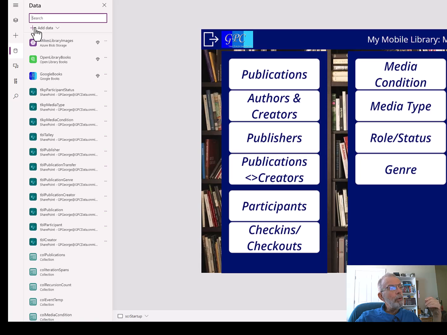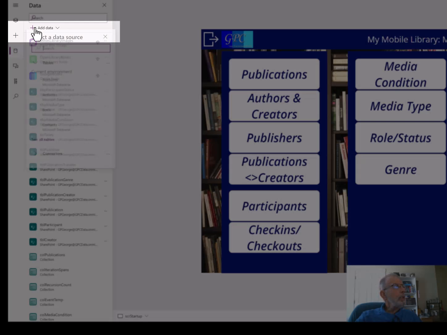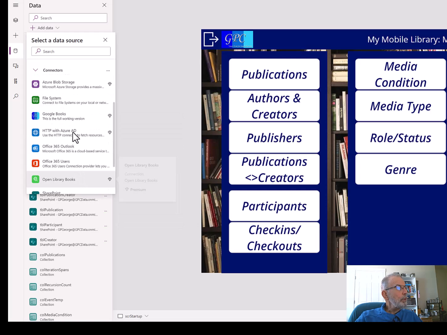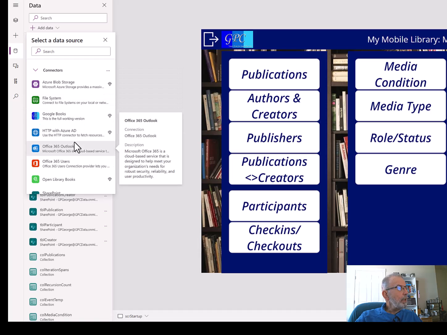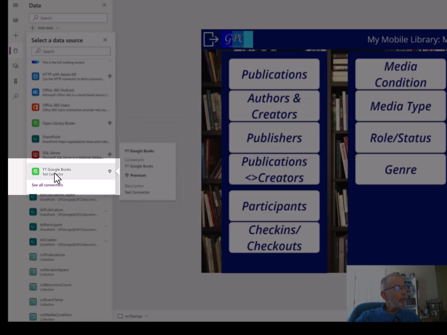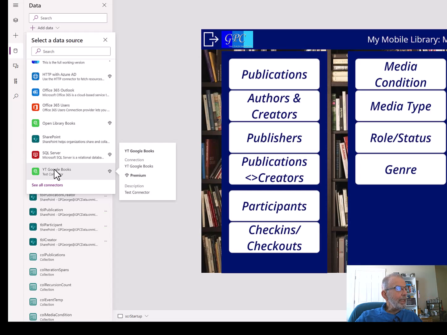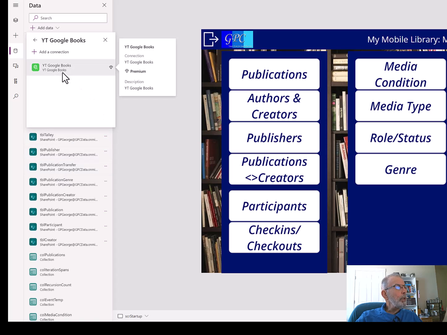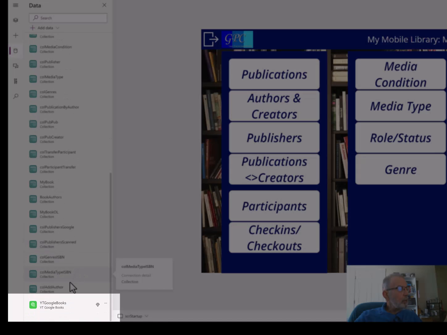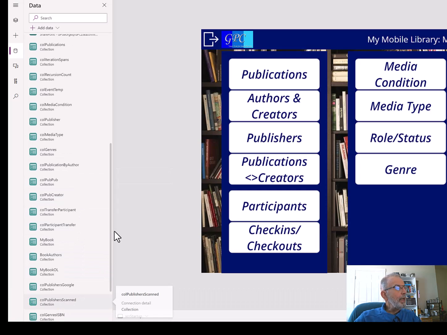In order to add our new custom connector, the one we just created, we need to go to Add Data, and then to the Connectors section. Under the connectors, we see all of the existing and available connectors and custom connectors. And right here, we have the new one that we just created for our test environment here, the YT, or YouTube Google Books connector. So if I select it and then say, yes, I'm going to add it, it is now available in this PowerApps application. And we scroll to the bottom. There it is on the bottom of our list. When we close and reopen, it'll sort back to the top with the others. But now we have it available and we can use it.